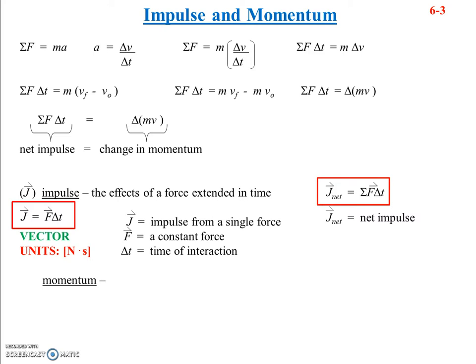But for the other ones, I'd have to ask you a follow-up question. Like if you said a train has a lot of momentum, I'd have to say, well, what's the train doing? And hopefully you'd say, well, the train is moving. And for the bowling ball, I'd say, how do you know the bowling ball has a lot of momentum? What is it doing? And hopefully you say the bowling ball is rolling or moving, right? And that's the whole point: the object has to be in motion for it to have momentum. Going back to the idea of a person running, the person has momentum that sometimes carries them through to the end of a race.